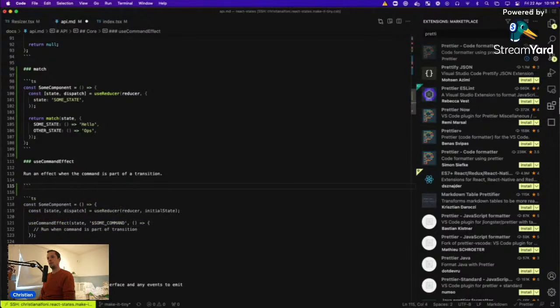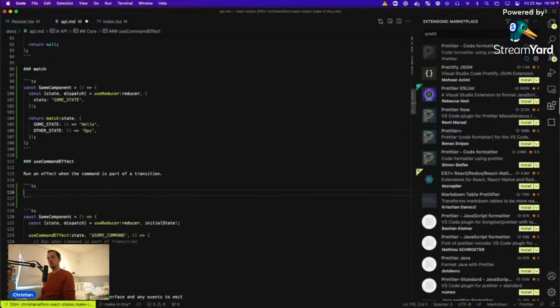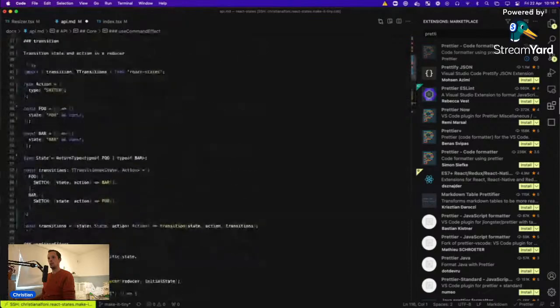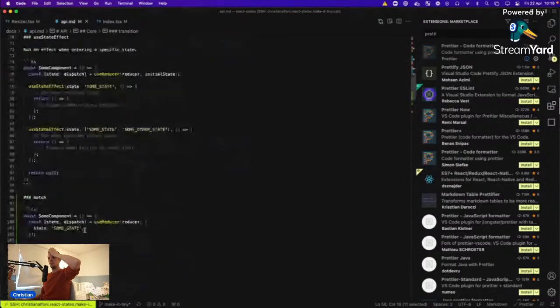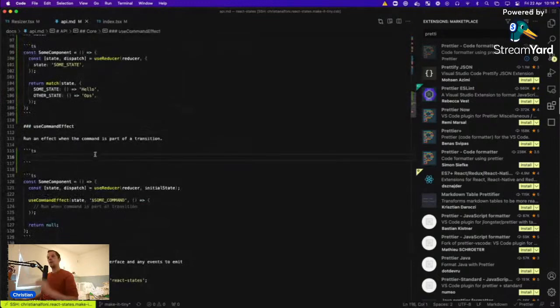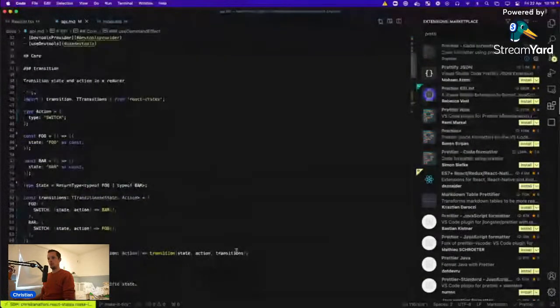So that means we first write some logic. Wait, we can call it reducer. Yeah, this is reducer and this is transitions. Sorry. Where were we? Use command effect. Yeah, we were trying to copy this stuff.